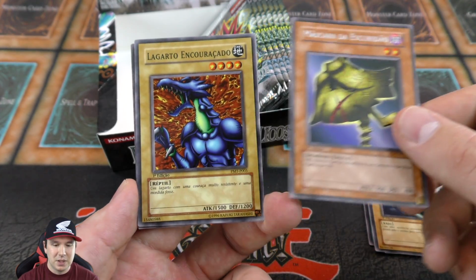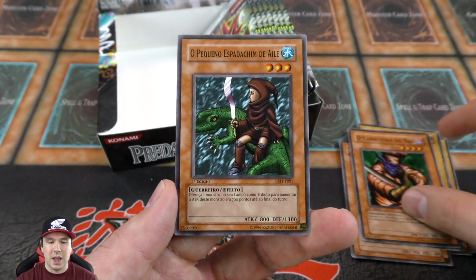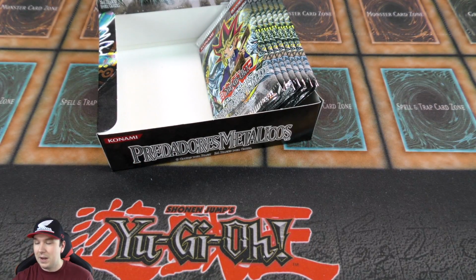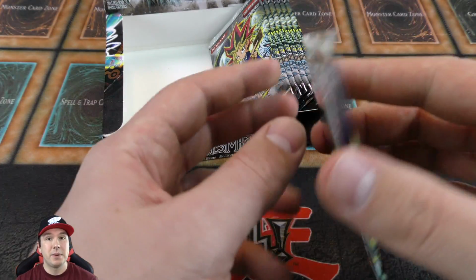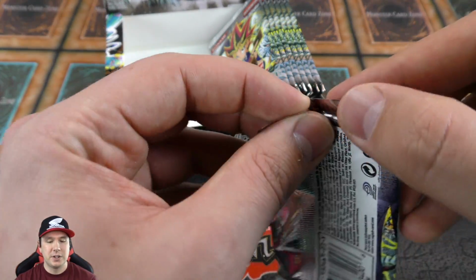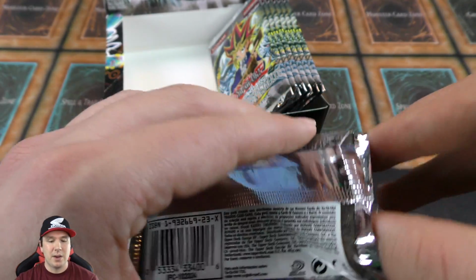This, for instance. Mask of Darkness here, very cool card. It's a flip effect. When it is flipped, you get to add 1 trap card from your graveyard to your hand. That was the card I was doing. I would combo that with Tsukiyomi. Tsukiyomi is a spirit monster, 1100 attack, 1400 defense. When you summon it, flip 1 face-up monster on the field face down. So I'd combo that with Mask of Darkness.